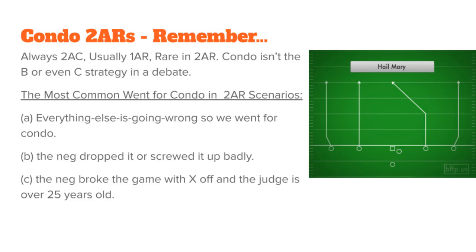Vice versa, the final condo scenario is they fundamentally broke the game. They got up and said double digit off case. And the judge is someone that's older than 25, cares about pedagogy, and is willing to not put up with this nonsense and just vote on condo. And then the bias for condo sort of shifted. And you're going to find yourself winning implicitly a lot of arguments in equal debates. And so you can tell that in-round abuse a lot better, the time skew a lot better, the strat skew a lot better when there's all those contradictory worlds, things like that. And so this is something to think about as well, the third acceptable condo scenario.